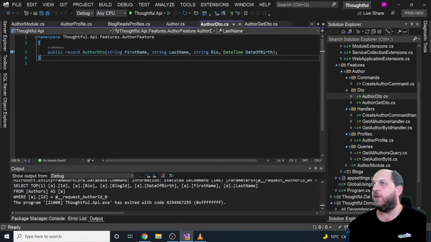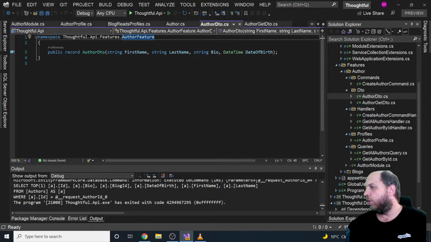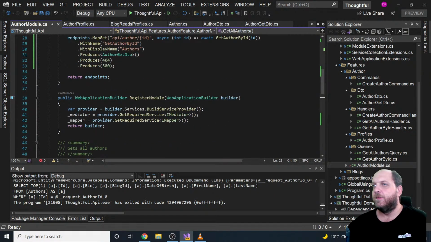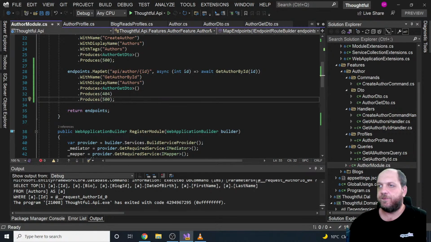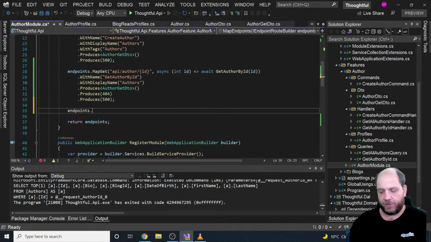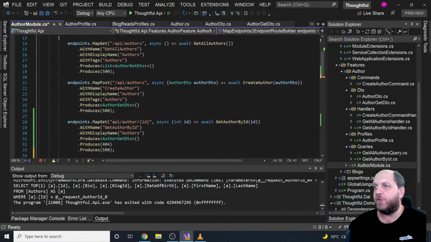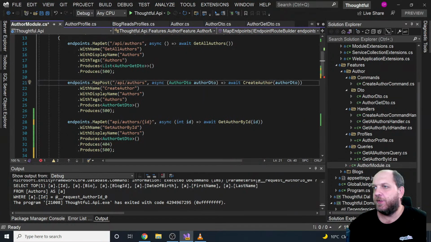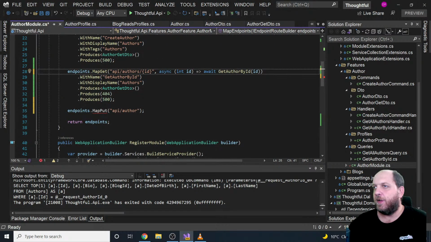So let's go on and implement this endpoint by using this record, and it's in author feature. Cool. Let's start with the endpoint that we want, and yeah, we'll just add it here. Endpoints.map put in this case, because this is what we want to map right now, and it would be on API /author, but I guess right now that's not something, it's /authors. We should be consistent. So /authors, /authors, /authors, and once again authors.